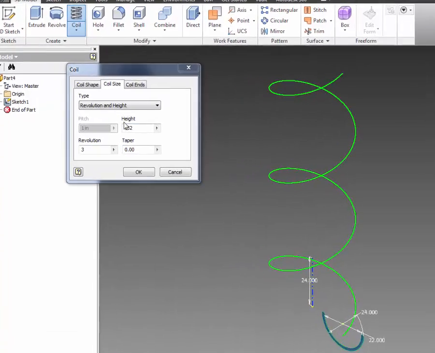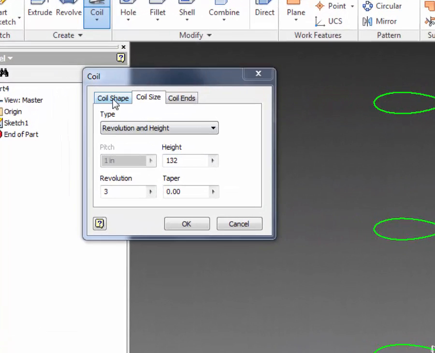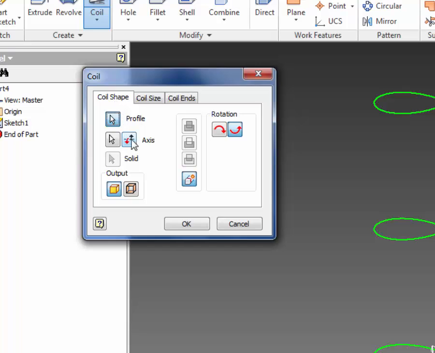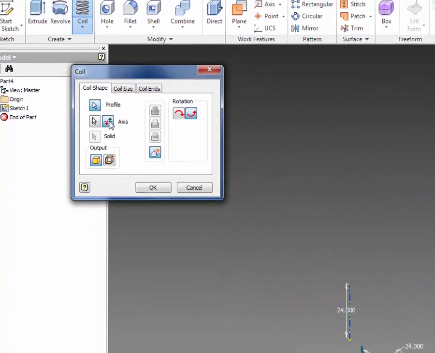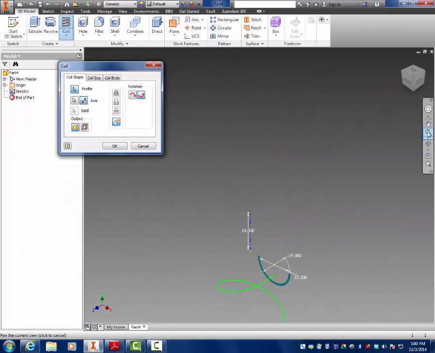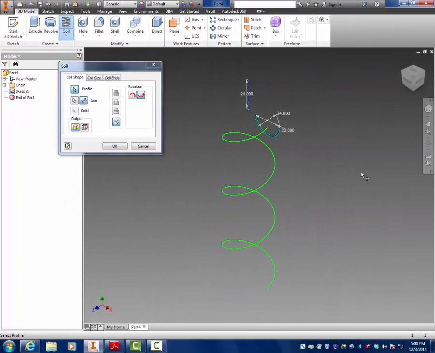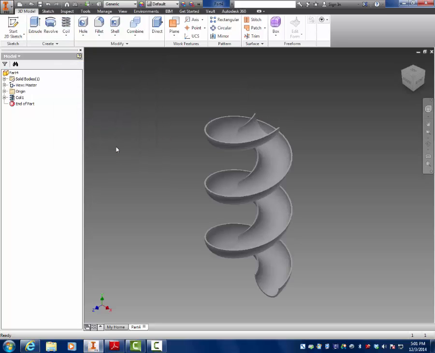We don't want our coil to go up. We want it to go down. So come back to shape, and under axis, click the red arrow, blue arrow, and it will turn it so it goes down like that. So we should be there. To finish, just click OK. And it magically creates our coil slide.